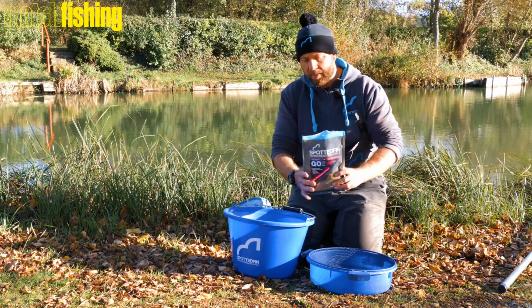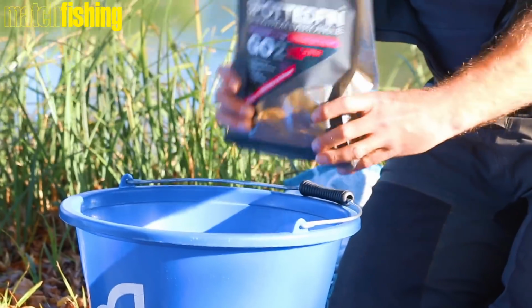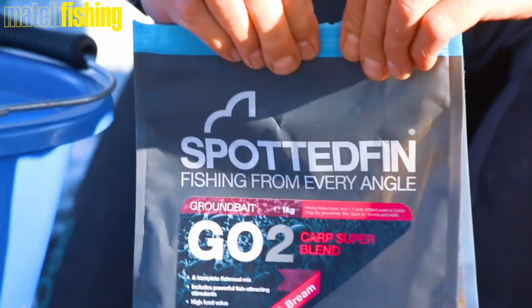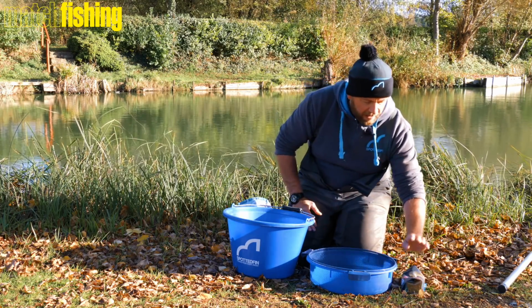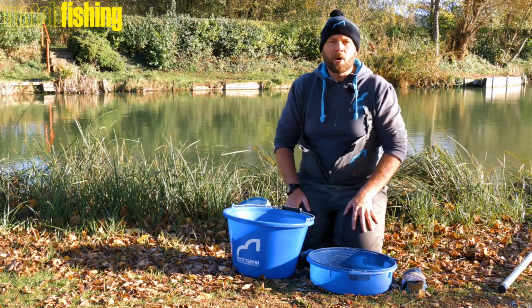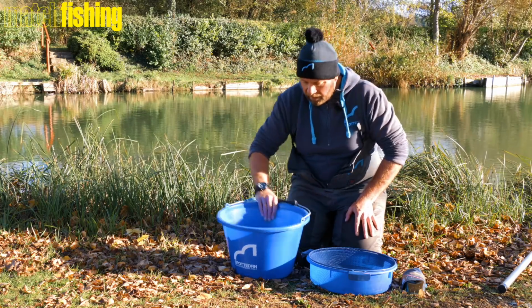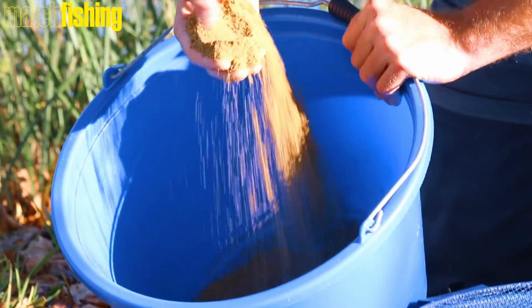Once you get to your peg, if you decide you only want half a bag of ground bait, pop your dry mix in your bucket. You can seal the top, fold it up, and it can go in your bait bag, and none of it's going to spill out in the bottom, and you're not going to have mould in your bait bag a month later where you've forgotten about it being in there. As you can see, it's quite a nice fine mix.